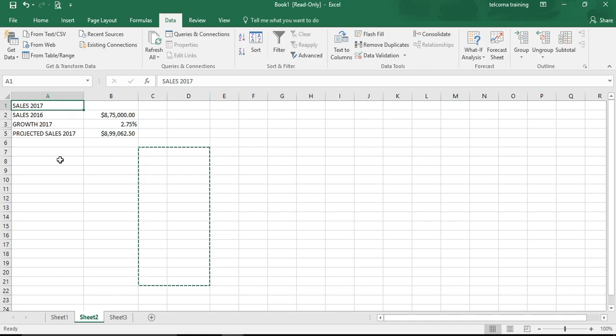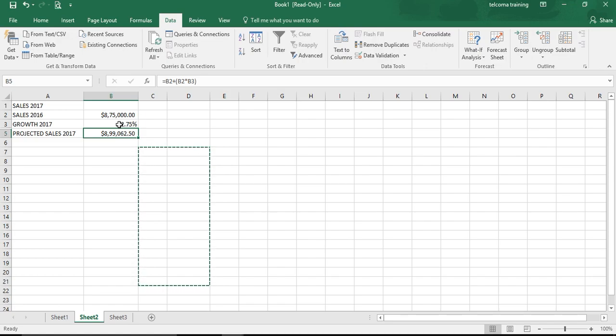You are having the data here, like your sales in 2016 is this, and your growth rate is 2.75, and your projected sales in 2017 is this. Now we want to know what will be the growth rate at 1%, what will be the growth rate at 2%, at 3%, 4, 5, 6.